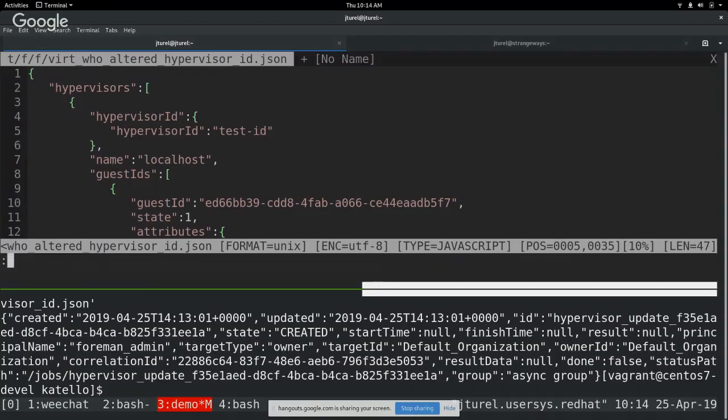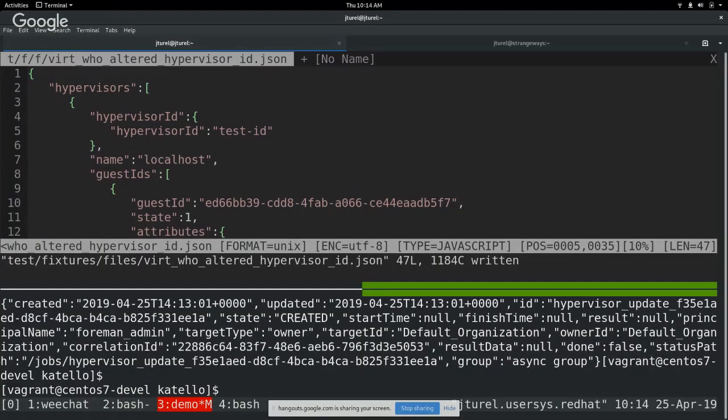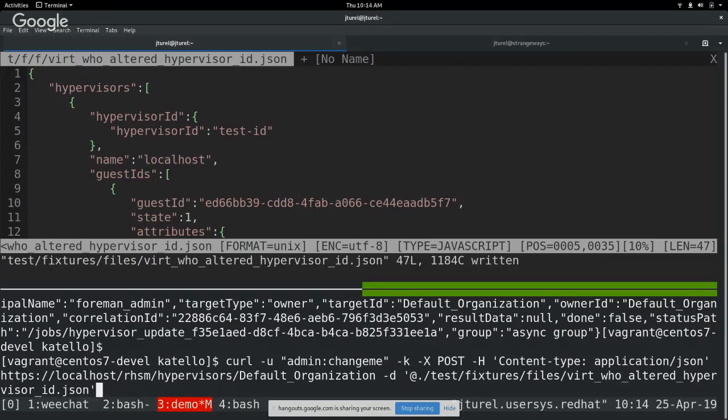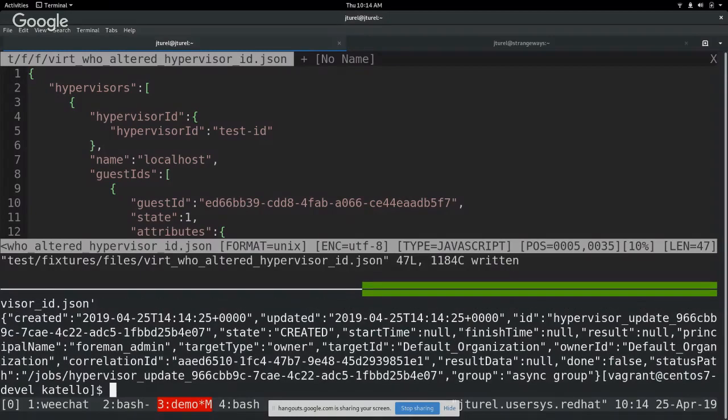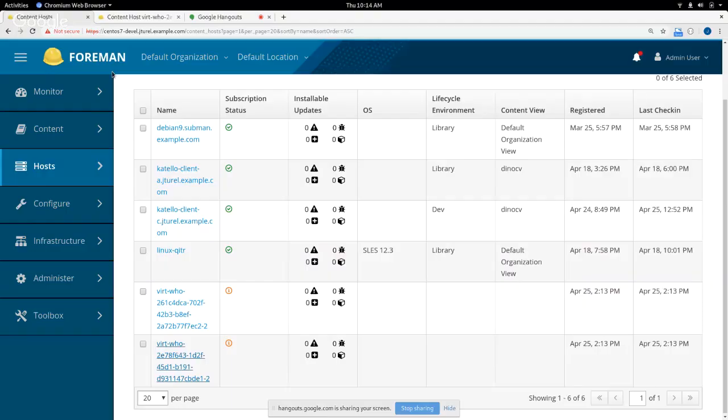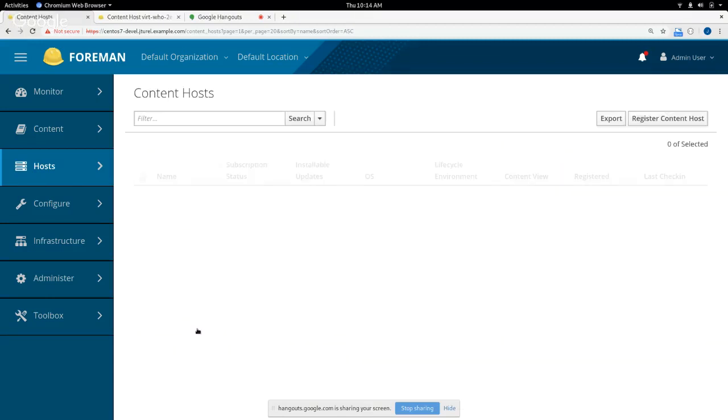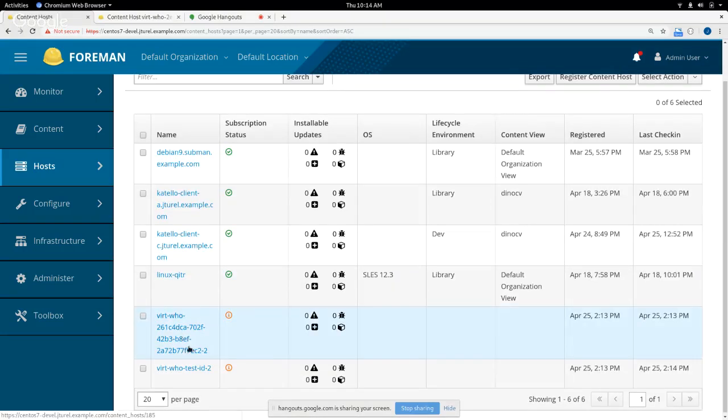And now that I've changed my hypervisor ID, I'm going to simulate the hypervisor check-in once again. And it's responded. We'll give it a few seconds to update the database. And if what I'm telling you is correct, we should still have two records here, right? Because I haven't created a new hypervisor, but rather I've simply updated an existing hypervisor to give it a different hypervisor ID, which is basically just a unique identifier that helps the user identify their hypervisors in their various environments.